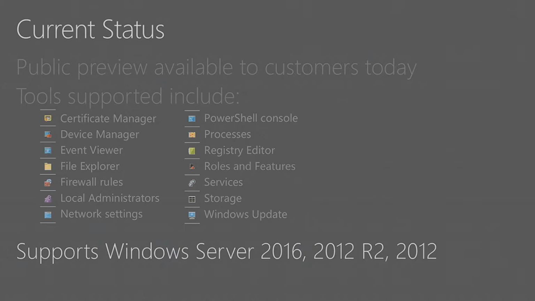So before I get to the point about version support, I just want to point out that, again, it's super important for us to hear directly from our customers and to let us know what it is that you need. This is a great example because when we first released the public preview in February, we only supported and targeted Windows Server 2016 and Nano Server, because that was really the key driver of our investment. But we heard loud and clear that customers didn't see as much value in the tool set if 2016 and Nano Server were the only versions it could manage.